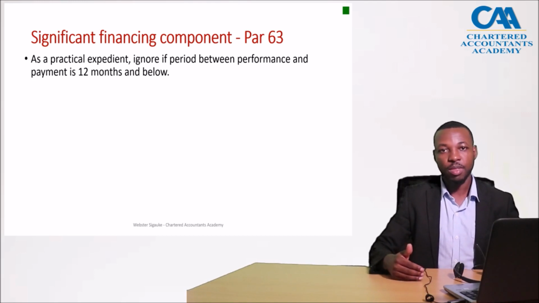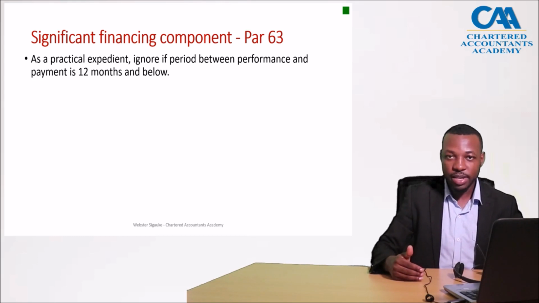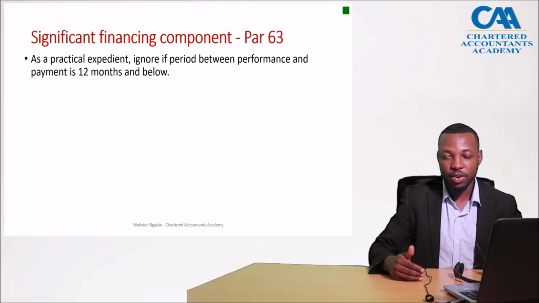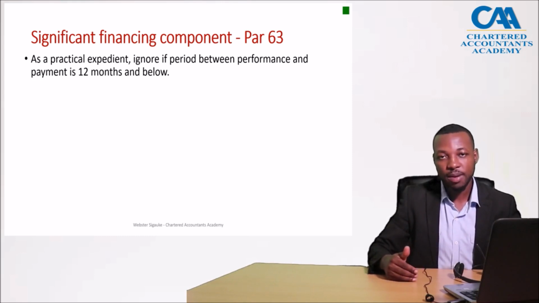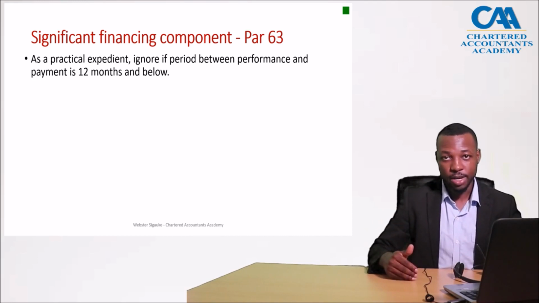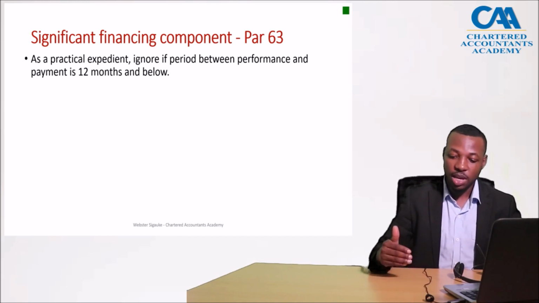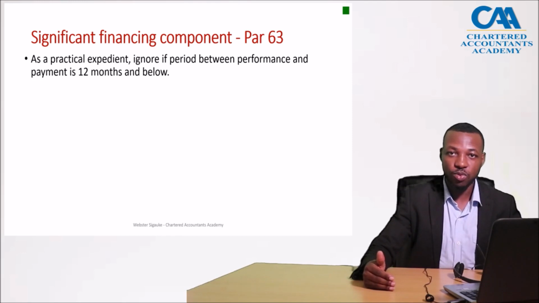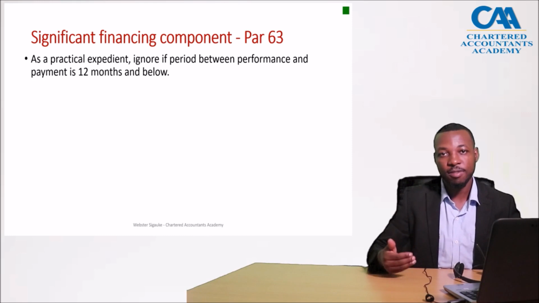So for example, I've sold the car today for $5,000. So I'll debit my receivable today with $5,000 because that's how much you owe me, and I'll credit my revenue for sale of the car, $5,000, because that is the value of the sale. But from today going forward, if you do not pay me the money today, as we go into the future and you still owe me, that money starts to reduce in value, it starts losing value.